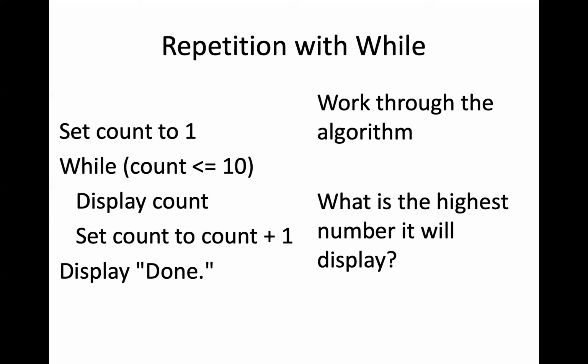Although, and this is kind of tricky and confusing, the last value held by the variable count in this program is 11. So if I asked you what's the highest number this will display, or if I asked you what's the highest value held by count as this program executes, those would be different. And it's really, really easy to get confused about stuff. It's really easy to believe that a loop terminates one iteration before or after it actually terminates.